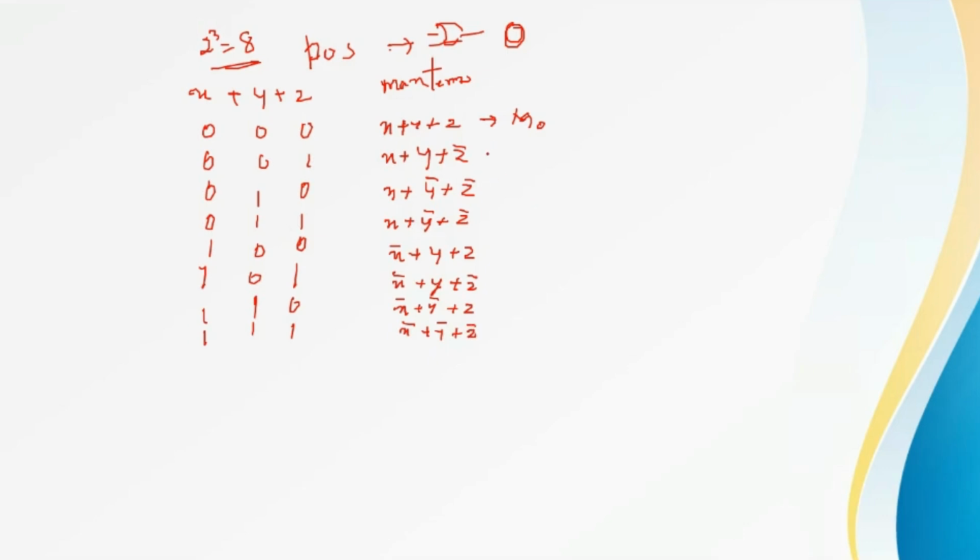How will we denote these things? The numbers we can select, 0, 1, 2, 3 is there. So we have to mention that with the capital M. Maxterm will be mentioned with the capital M. Minterm will be mentioned with the small m. These concepts are clear, right? Any doubts in this? Yes, clear, ma'am. Umar, is it clear for you?